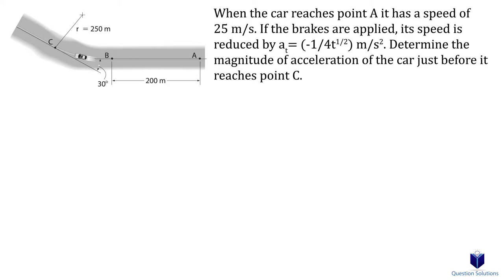So we can take the integral to figure out the velocity. Acceleration is equal to dv over dt, so dv is equal to a dt. The initial conditions are 25 meters per second and a time of 0 seconds. Let's solve the integral which gives us our velocity equation.